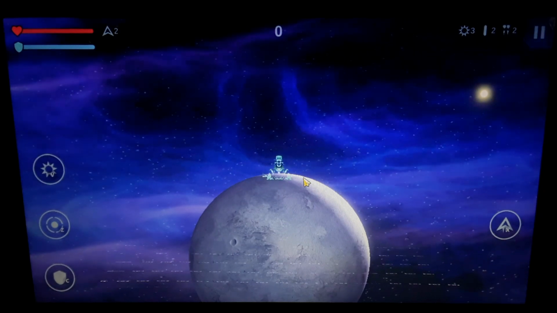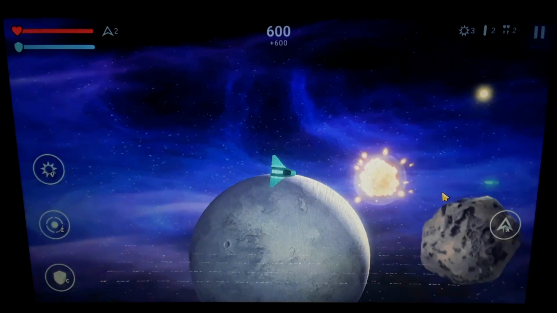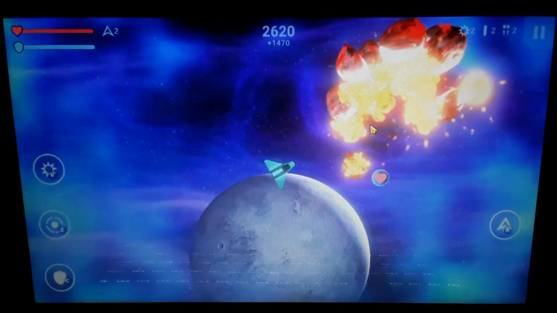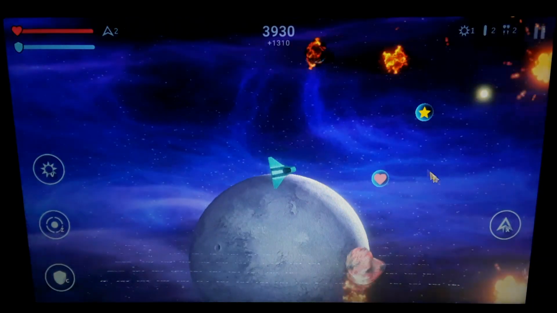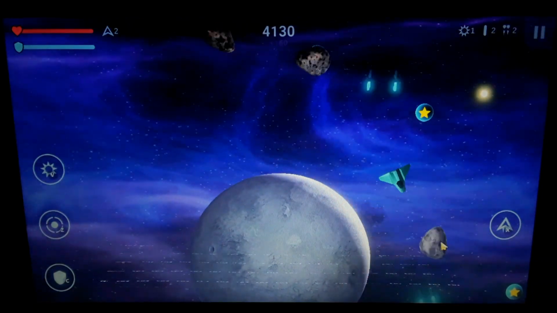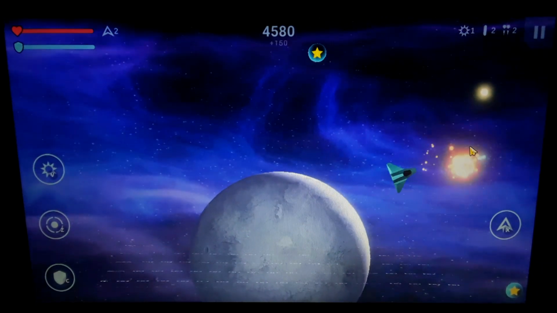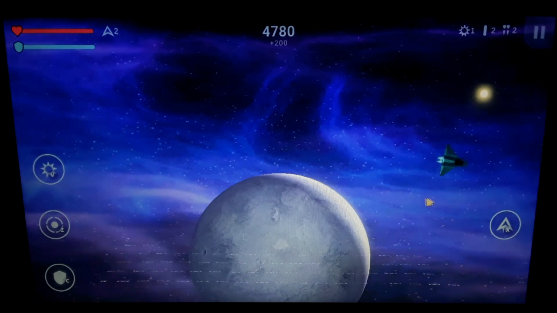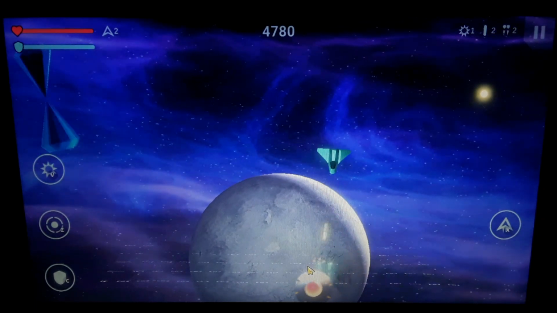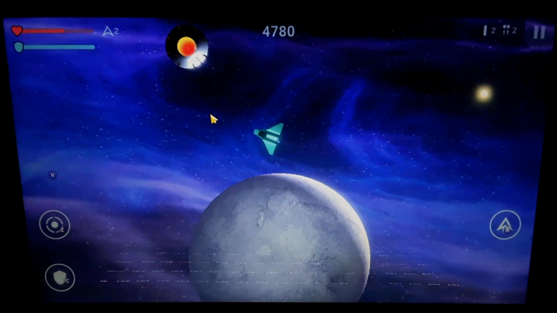Level 13. Get this thing away from me. Let's see. Whoa, that was moving insanely fast. Oh, but I just threw away two stars. Darn. Uh-oh. Nope, I used my last Nova. I meant to trigger the shield.